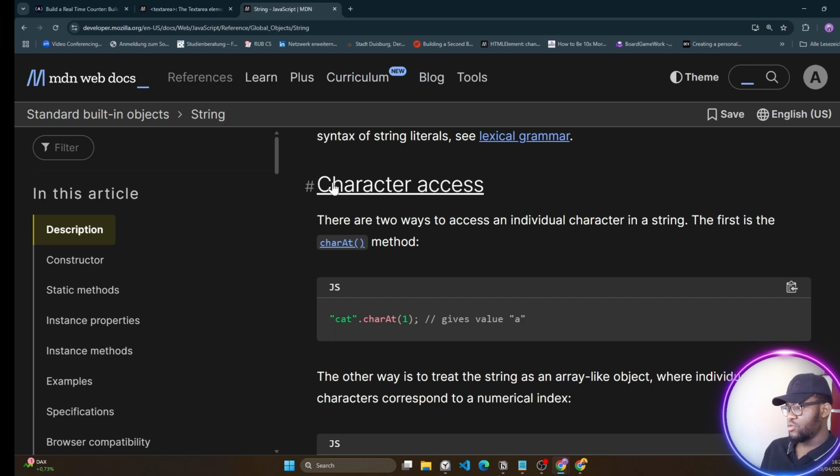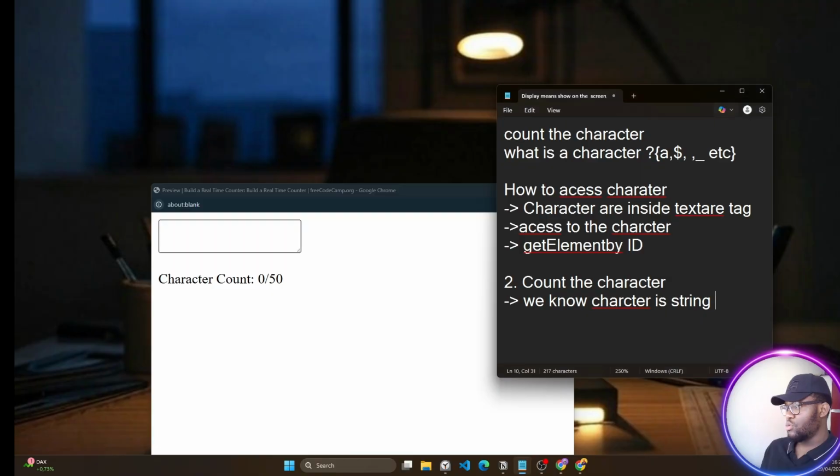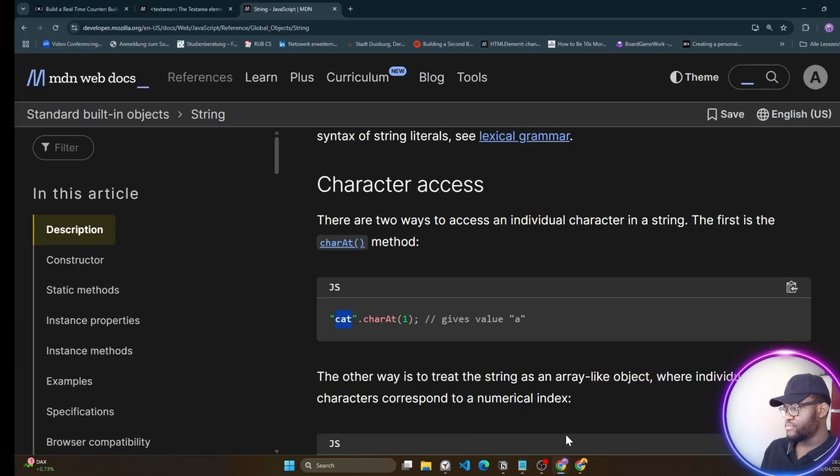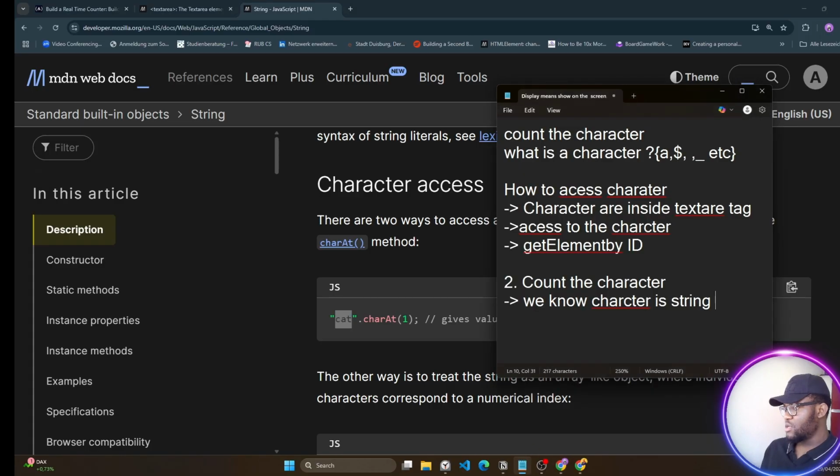So that's it, because with this function charAt, we can access a character at a particular index in a string. What we know now is that a string is made up of characters.